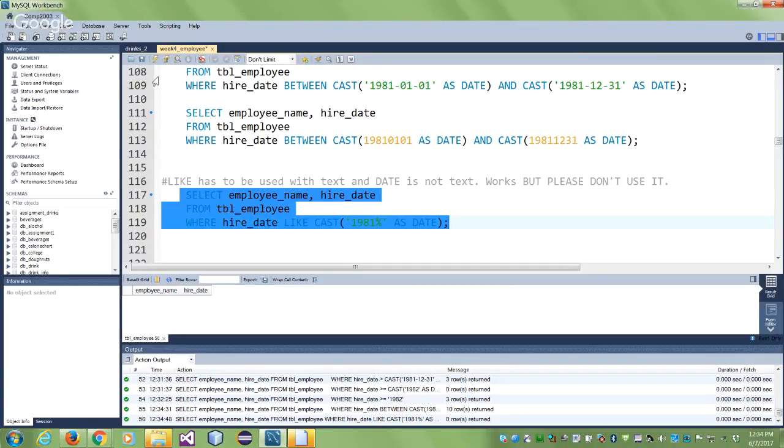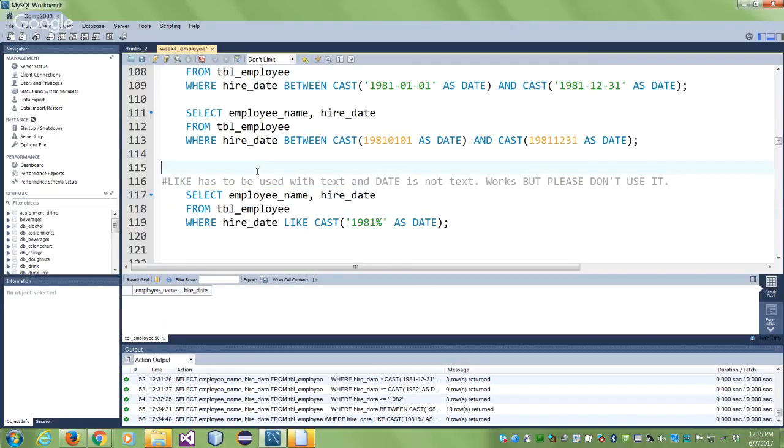It's not the right way of doing it. So it works because it just said 1981 percentage, and you are doing a text comparison. And when you do a text comparison, it just takes that as text. So 1981, dash or whatever after it, anything will work after it, as long as it starts with 1981. But in your data, you could have something called 1981, 01010, who knows what. So this way you are safe, right? So now even if you do it, you will catch yourself that, oh, that's really silly to use because this cannot be cast as a date. So I know the first one was working, but this will not work.